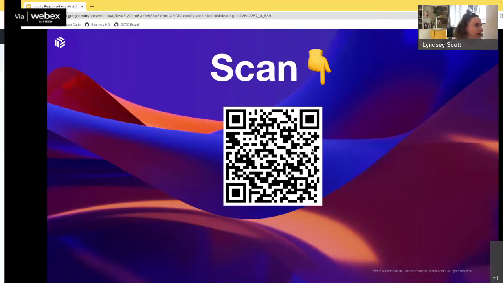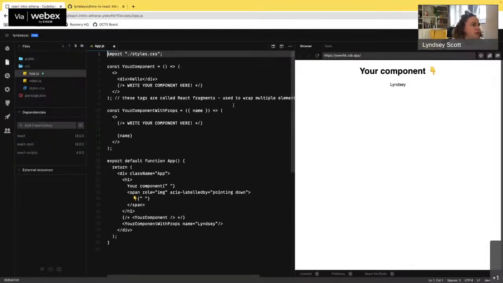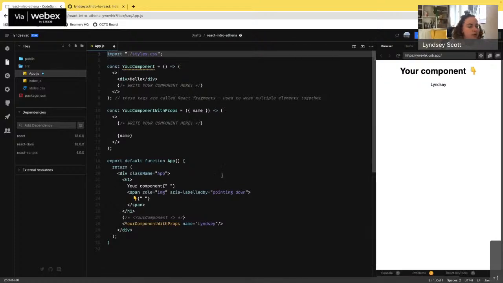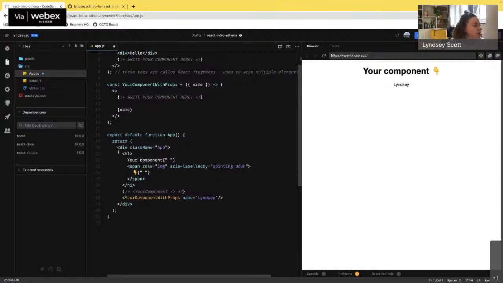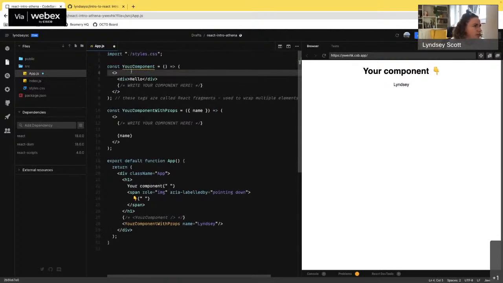Okay, very much. Hopefully you've had a chance to scan that, and you should be opening up this CodeSandbox here. CodeSandbox, if you're not familiar with it, is just a virtual editor that we can use in the browser. And I've got a little React app that's set up here. As you can see, this hopefully will be a little bit familiar now with this JSX syntax, but you can recognize all your friends, these HTML tags that are down here. And we've got a little component up here, which is my component.